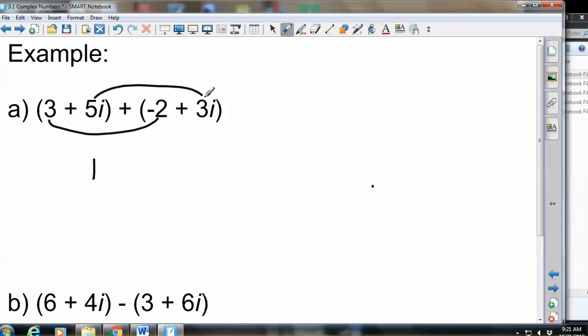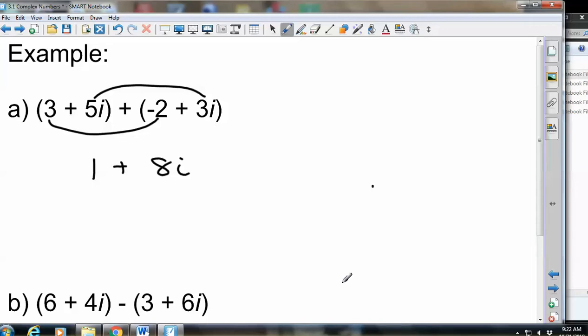So we get 1 plus 8i. You need to make sure that your final answer is written in standard form, so the real part plus the imaginary. If I asked you, what is the real part on this? The 1. Your imaginary part is your 8i portion. It can't go 8i plus 1. It's just not the standard form for writing it, so they always want the real number first. Remember a plus bi.